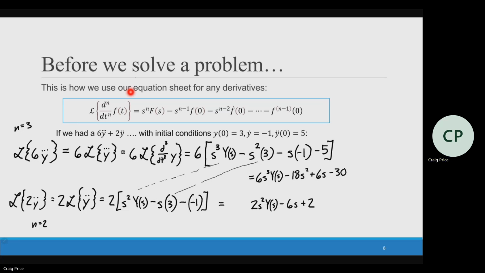So this is kind of our starting point. If I have initial conditions starting from the equation, I'm going to do this for every single term. And then from there, we're going to add them back all together like I have it in the equation, and we're going to solve for y. That's our goal here. It'll look similar to a transfer function, but the initial conditions put a lot more terms in the numerator, which will take some time to solve for those constants.